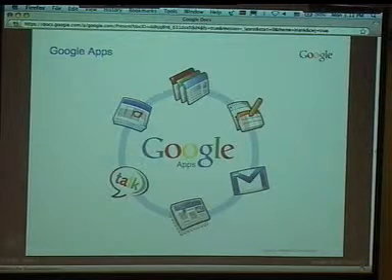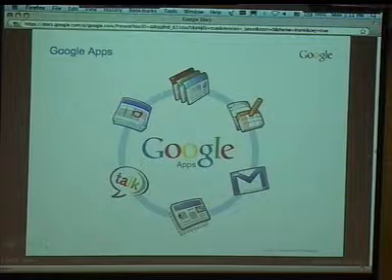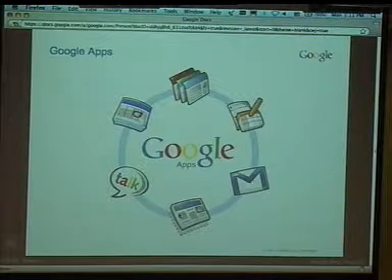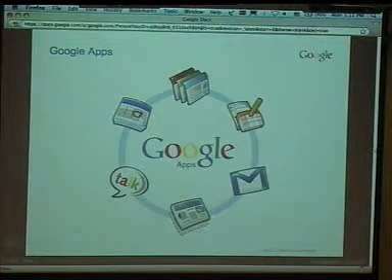What you see here is the Google Apps start page. This provides a component very much like the iGoogle interface, where users can personalize their content with gadgets that appeal to them, that make sense to them.